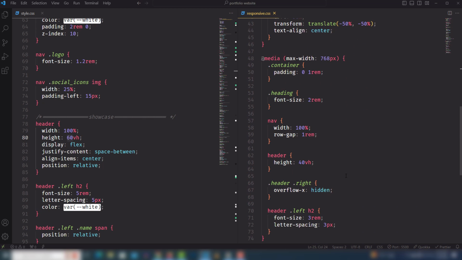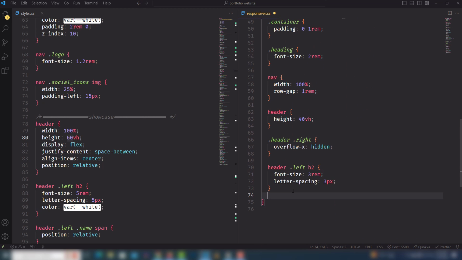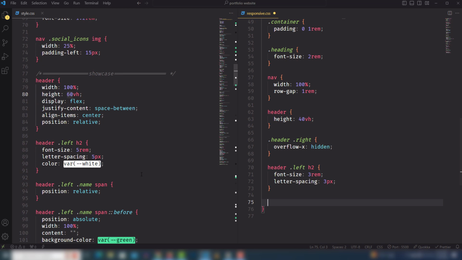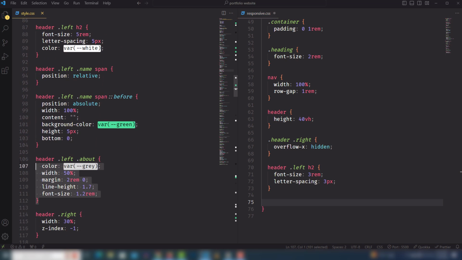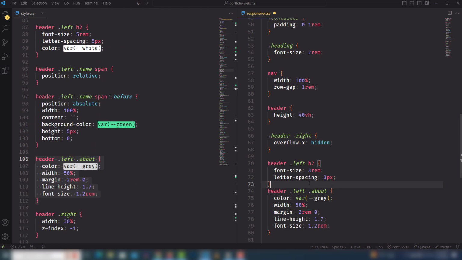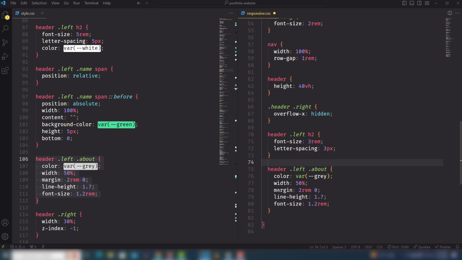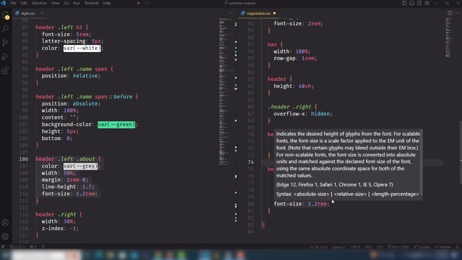So yeah, I need to visit the H2. After the H2, I need to select the about section like this one. I need to get it, paste it, and in there I need to change the font size.